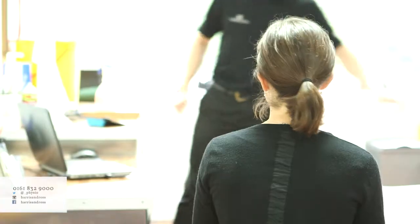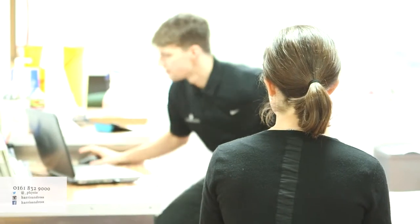My job is essentially to find the idiosyncrasies in the way people move, to identify where their injury has come from. If it's a movement related issue and people are getting long-term repetitive strain type injuries, then often it's something to do with the way they move, their mechanics. So that's my job basically.